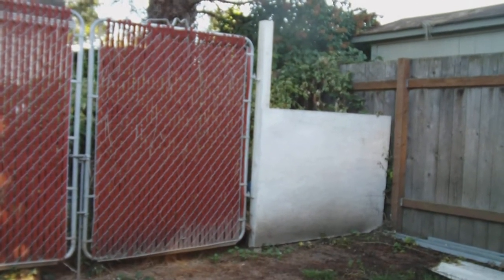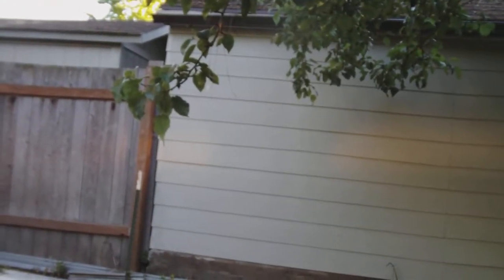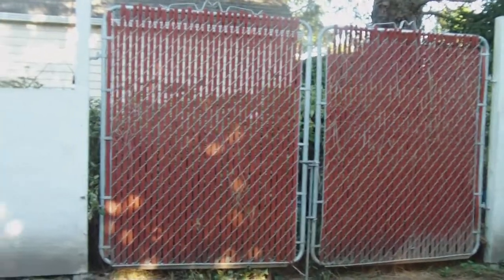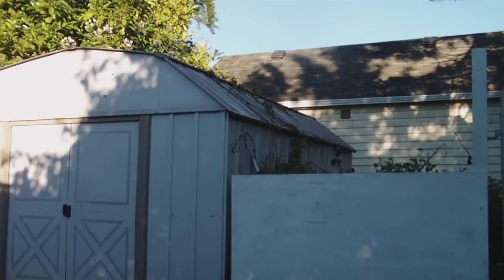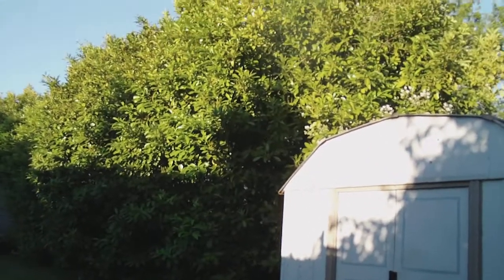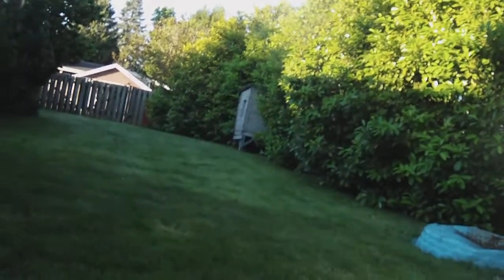Our backyard in its natural state. This is the wall that separates us from the neighbors. Over here with the artificial siding — that's the one that Doodle once ate the insulation out of, funny story. This over here is the junkyard, which is entirely the arch nemesis's fault. You can see how the blackberries are getting out of control over here on the shed.